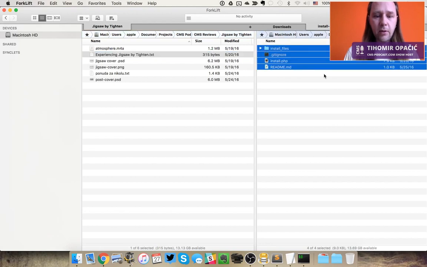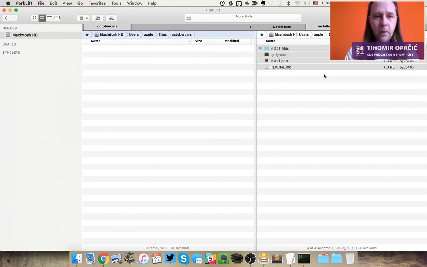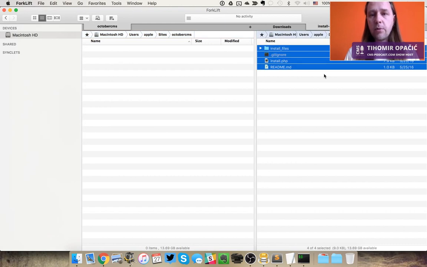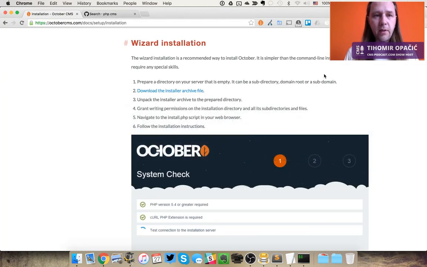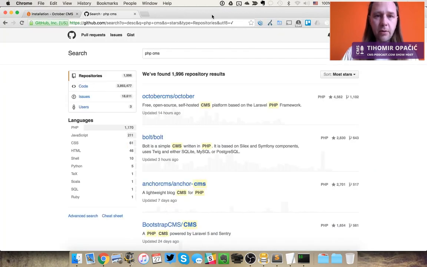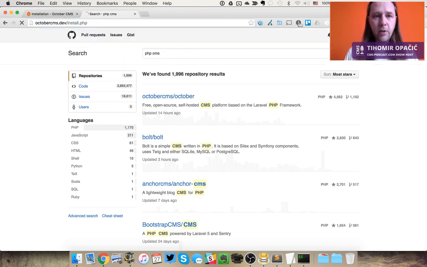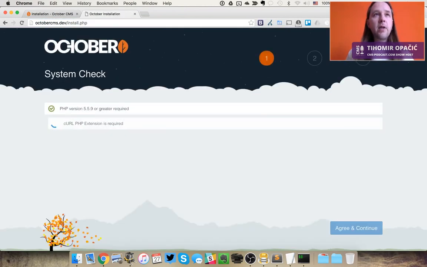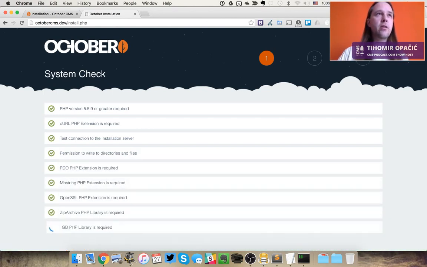Then basically what you do is you go to your webroot folder and just copy those files over and then visit that location in your browser. So since we're running Laravel Valet, all I need to do is add .dev and install.php, and that's it. So pretty nice installation.